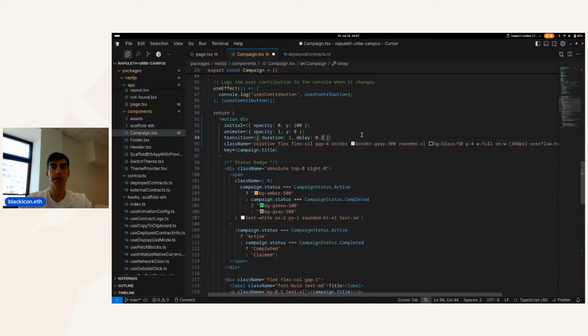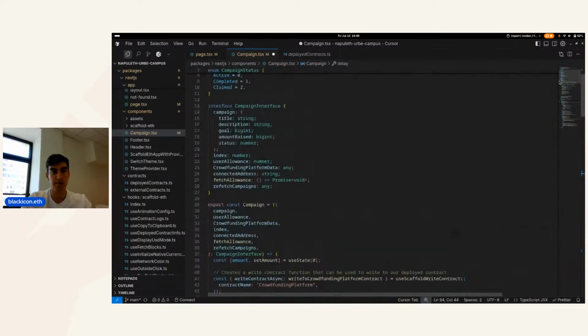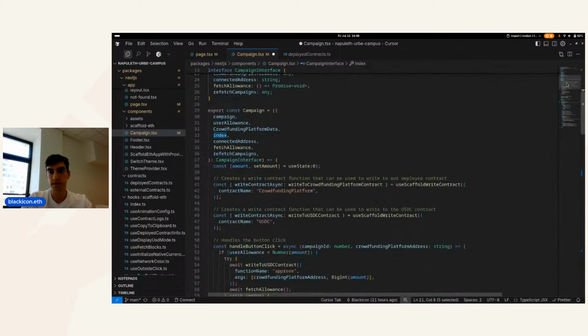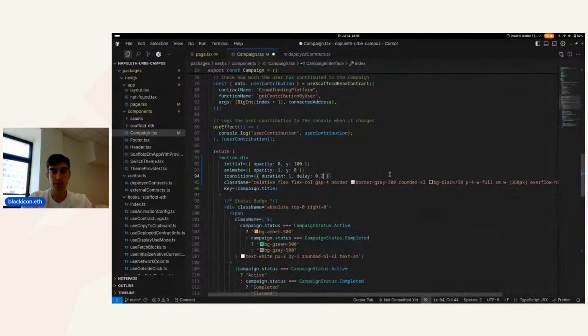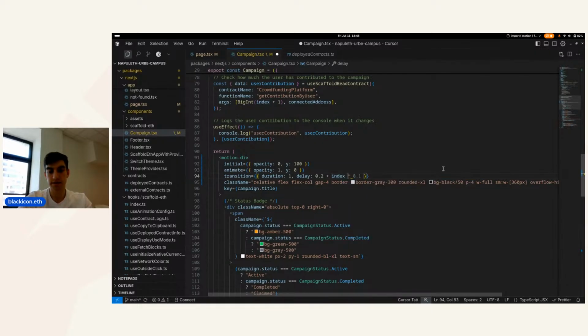And a cool thing we can do, since we are mapping these campaigns, we can use the index that I think we have here, yeah, this one, to create a different delay for each component. So I'm adding index multiplied by 0.1, let's say 0.2 for each component.